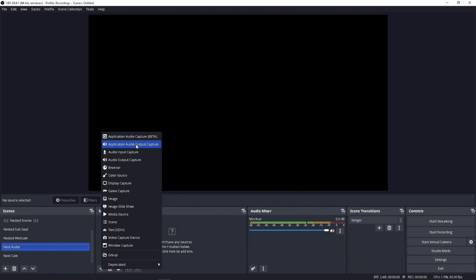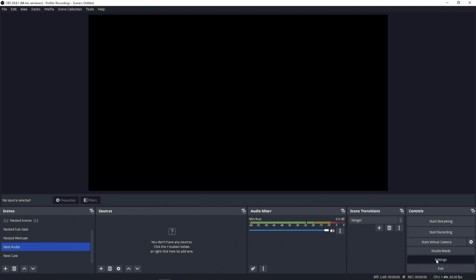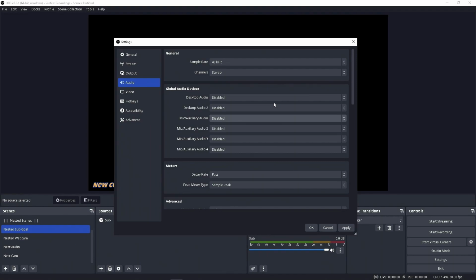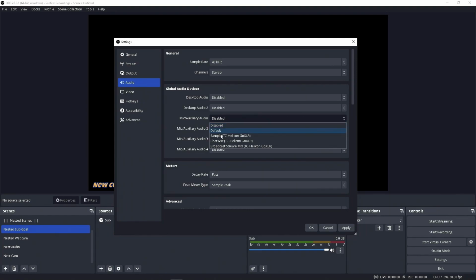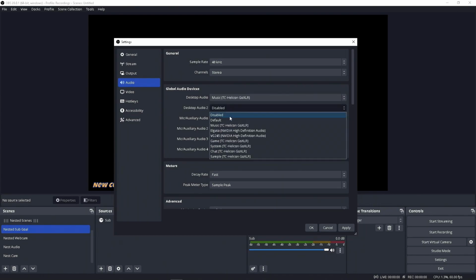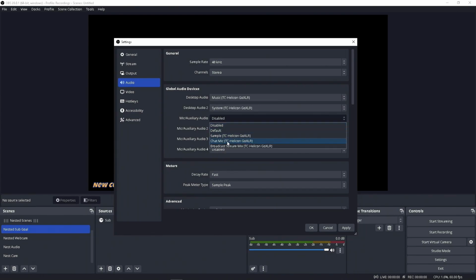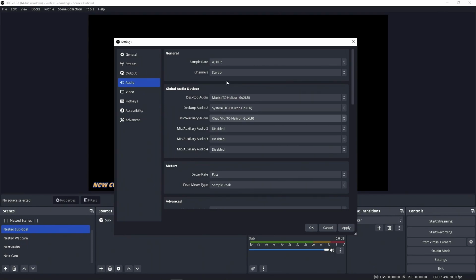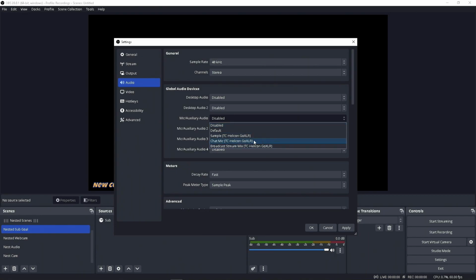Before we even touch this, we are gonna go into our normal settings. For my single PC setups and people not using a GOXLR, make sure everything is disabled except for your mic. If you have an audio interface, make sure that is selected. For my GOXLR people, it is even easier. You didn't even need to do that other step. You just come here and make sure that you put music here, put your system settings here, and put your chat mic there, and your audio is fully split. For my dual PC friends, make sure this just says line in, and I promise you, you will be fine.